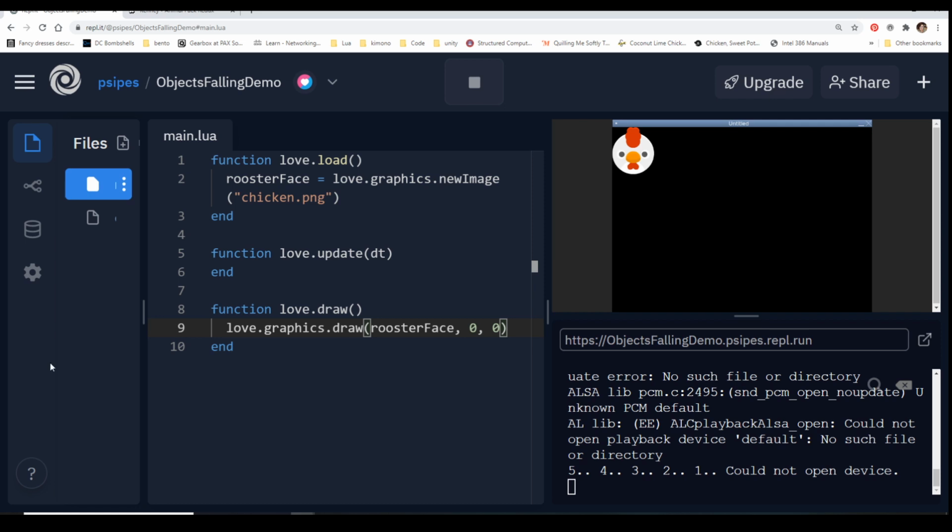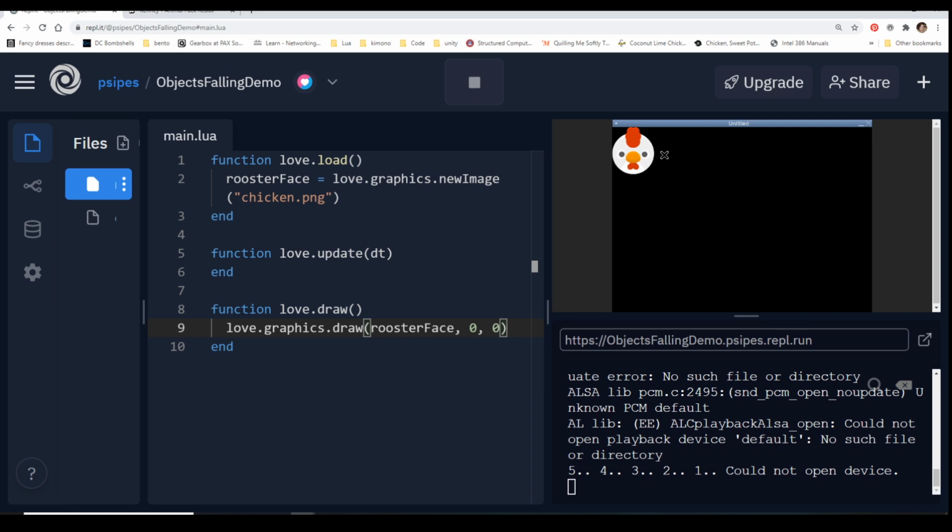So now we have a chicken. Yay. In your mind, it may seem logical that the next step is to make the chicken fall, but the easier one to do is to make sure that you have your clicks working, so that you're not having to chase your chicken around trying to click it if you made it too fast to begin with. So we're going to look at how we click on the chicken.